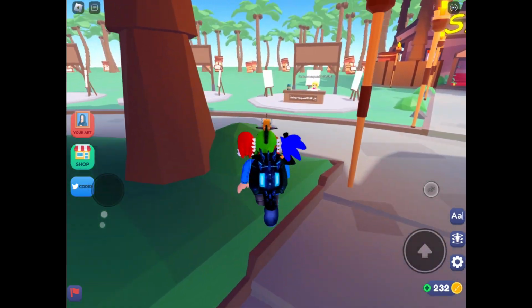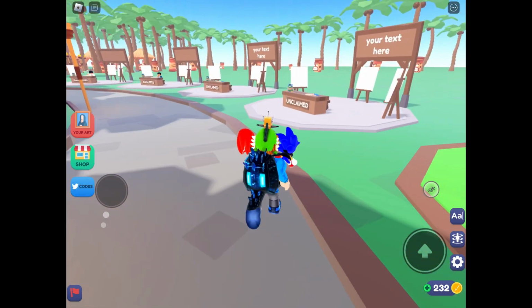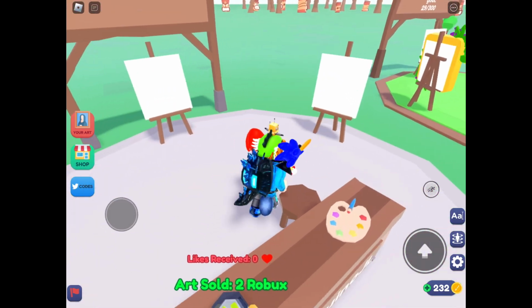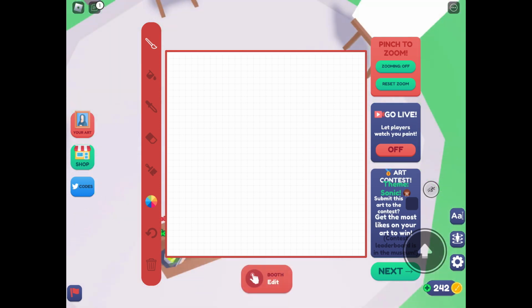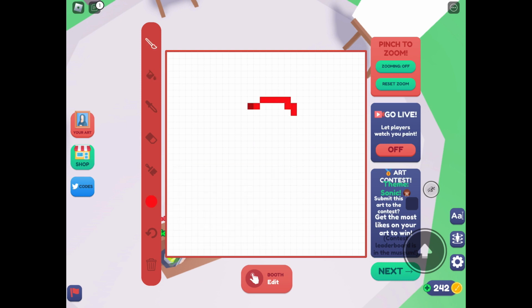Okay. So, I have played it before. Not that much, but a little bit. So my art skills are not the best. I'm gonna claim this. Should I draw? Theme Sonic's. Okay, so I think I know what I'm gonna draw now. I'm gonna draw Sonic. I mean, Knuckles. Probably everyone ever drew Sonic.